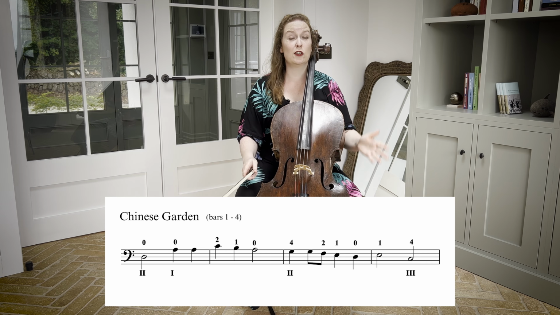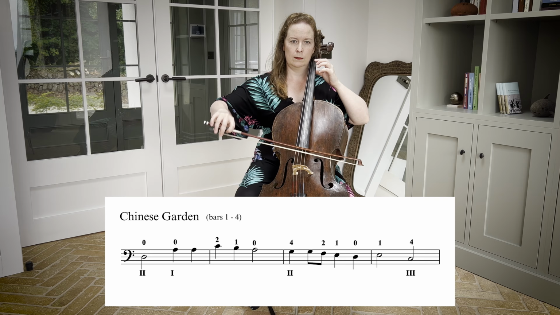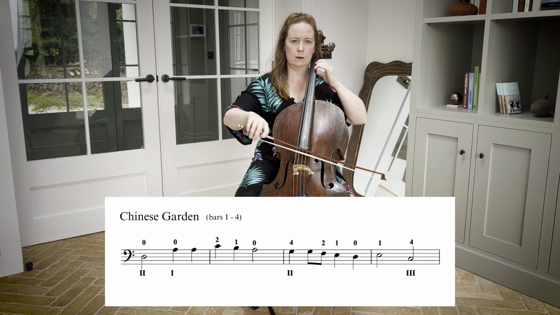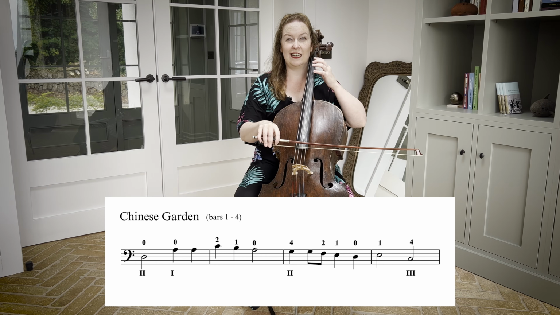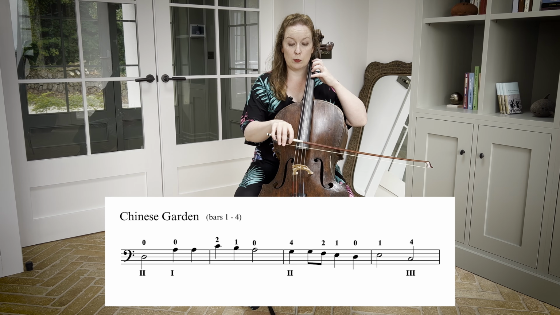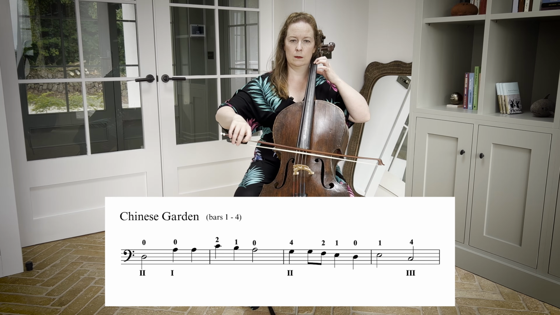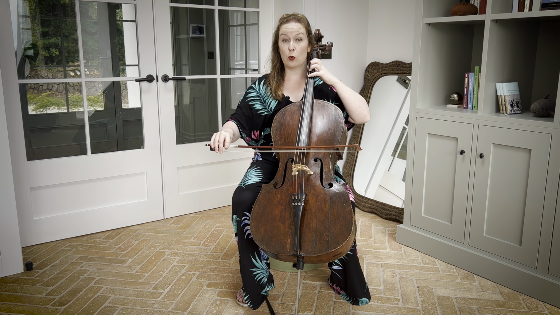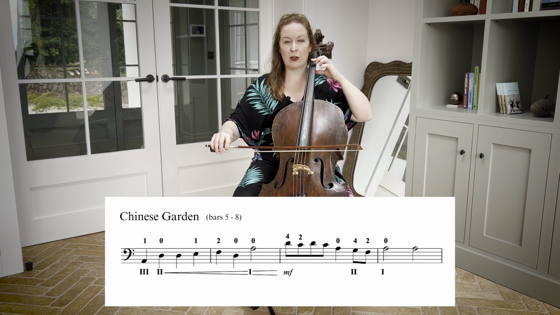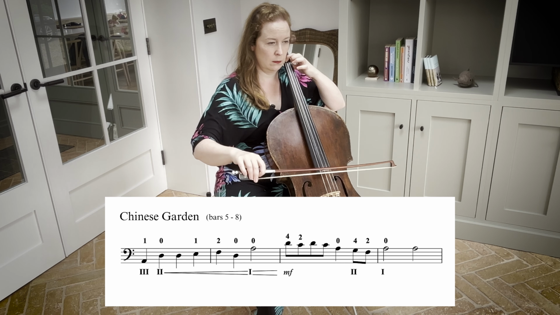So you can see now this is a totally different decision again, because for me, the beginning bar was great. But for this bar with the quavers, I needed a little more bow. So this time I'm going to use more for the crotchet. And in this second phrase, it's quite quiet, but it's doing a crescendo. So we're gradually getting louder up to mezzo forte, moderately loud. So at the beginning, I don't want to use too much bow. Use more.